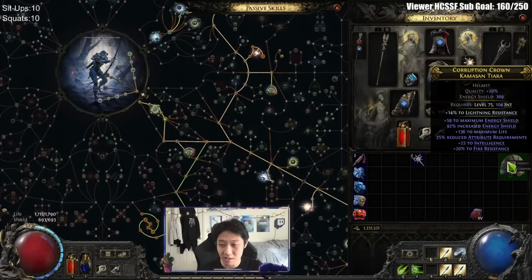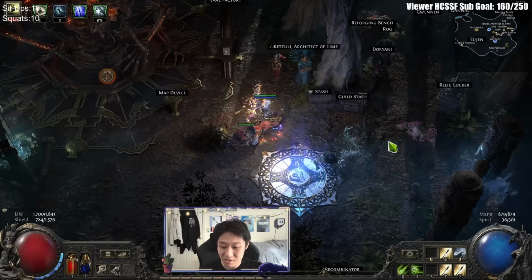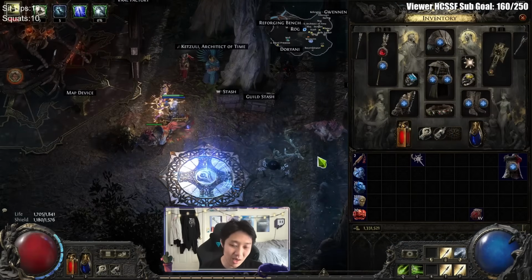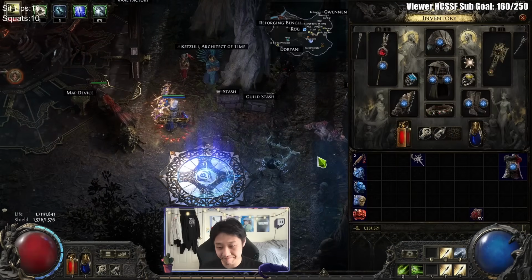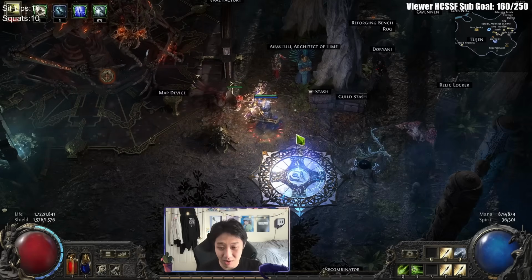Eventually, again, I would like it so that we are able to not have to rely on this to one-shot tier 15s, and that will come with gear. But unfortunately, we are where we are. But yeah, so that is our equipment.